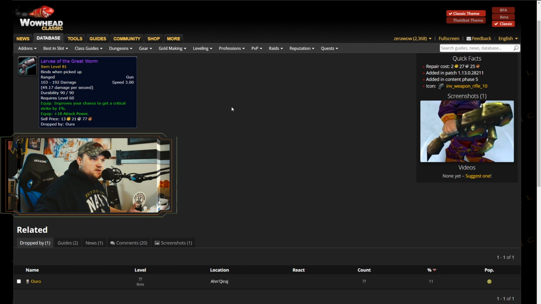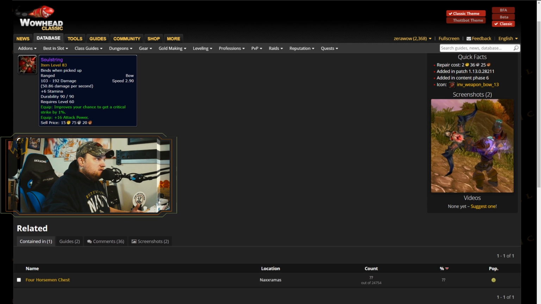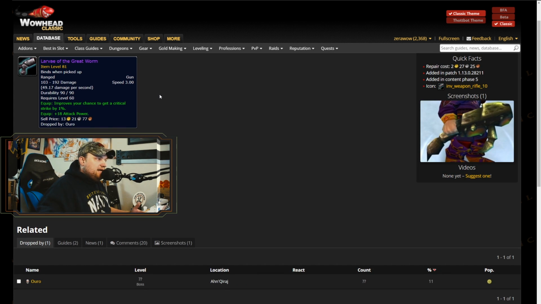Azrathul covers almost 70% of the spread that Larvae does. So Azrathul is going to start at your low end of 124, work up to 186. That's 69.7% of the Larvae's damage spread, but Larvae has a 23.6% chance to do less damage than Aznithal.